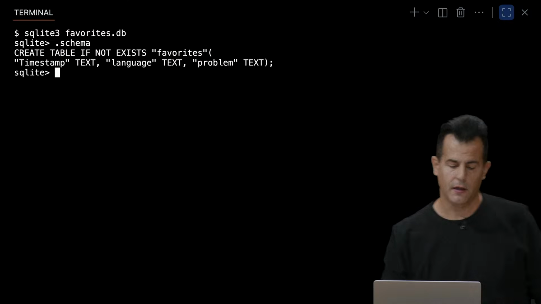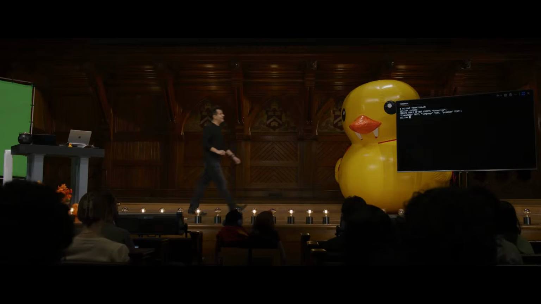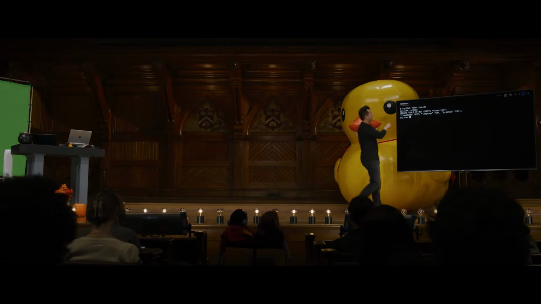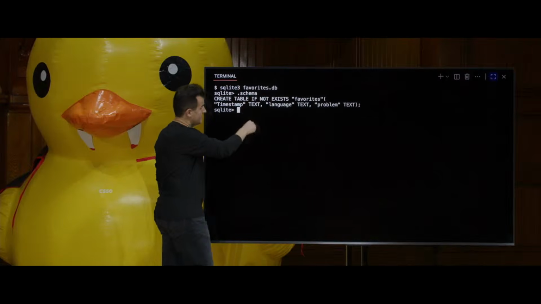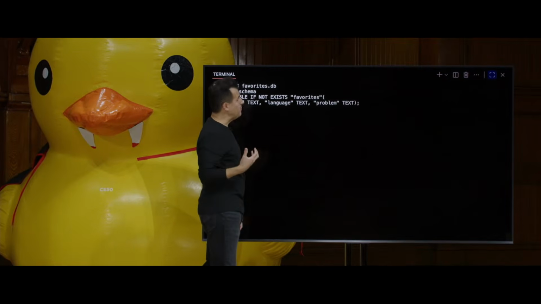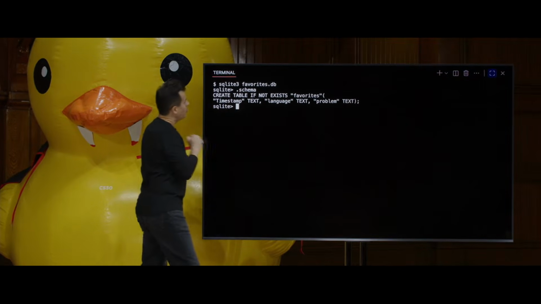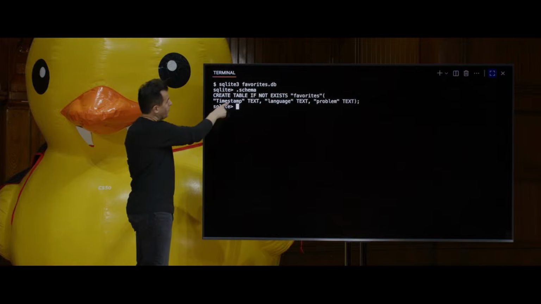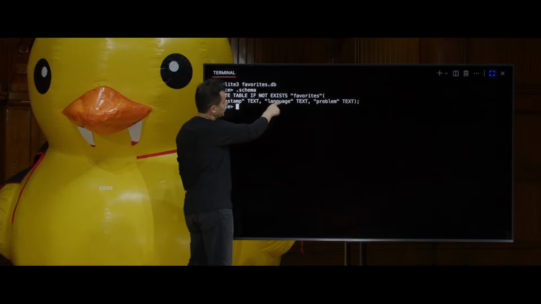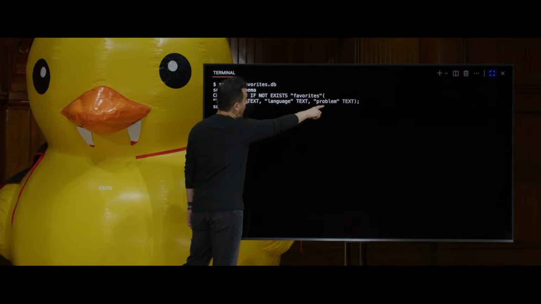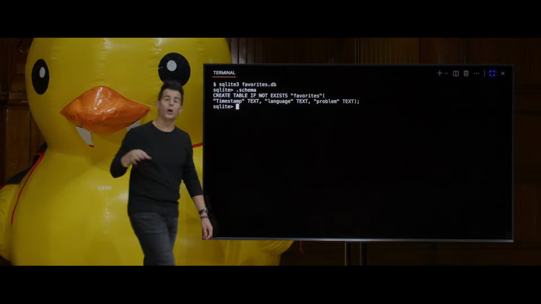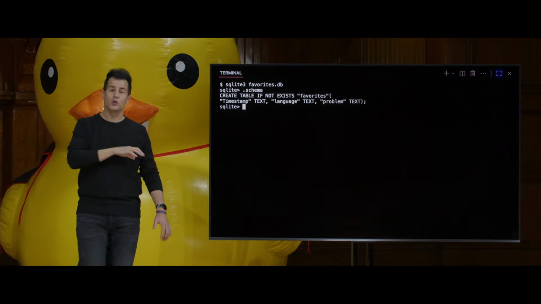So if I type .schema, what I'm going to see is this SQL command, create table if not exists, quote unquote favorites, which is the name of the table. Then in parentheses, there are going to be apparently 3 columns, one of which is called timestamp, the next of which is called language, the third of which is called problem. And each of those columns is going to be raw text. Now, we'll soon see that it doesn't have to just be text.